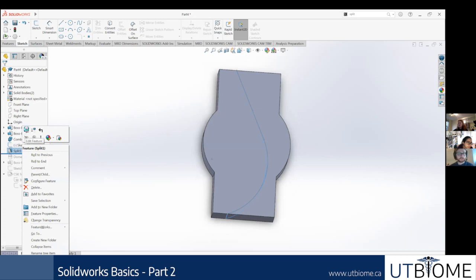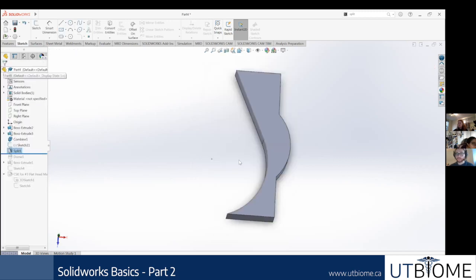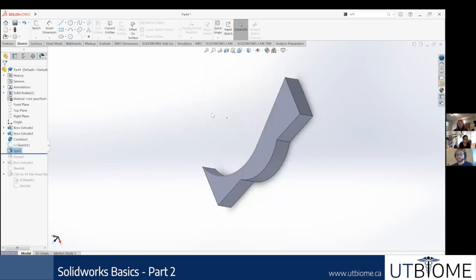You can also then go, I believe, okay, let me look through it a little more carefully. Okay, here, consume cut bodies. This is how you would get rid of what you select there. So you can fully get rid of it so that you get a very unique part. Maybe you need this for some reason, or you need to use this line to split something up. I'm just trying to give you as many tools as I can within this period of time that you can revisit, right?